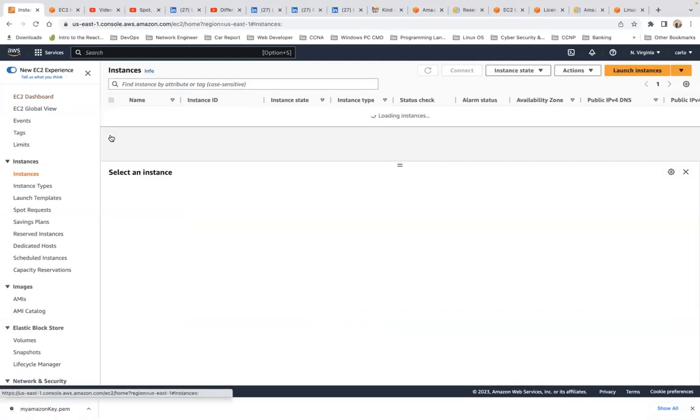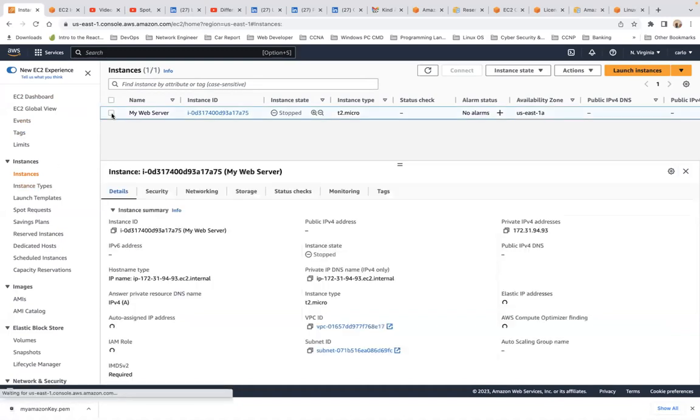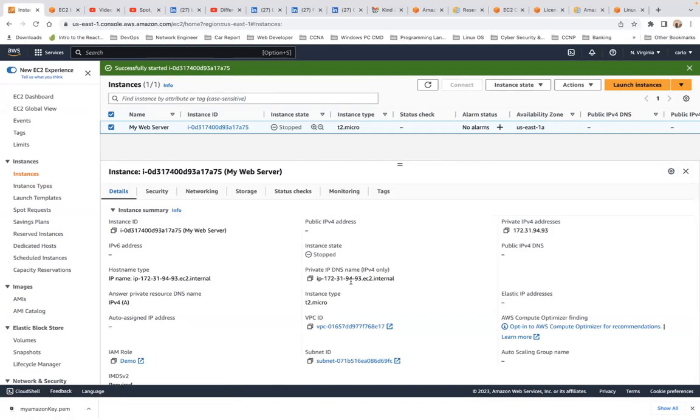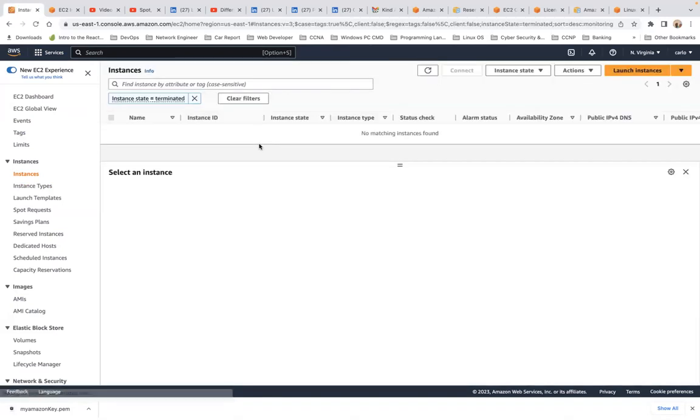Let's say we select the instance, right? And keep in mind, the instance being stopped, the private IP address never changed. Now we're going to get a new public IP address as soon as we refresh this.